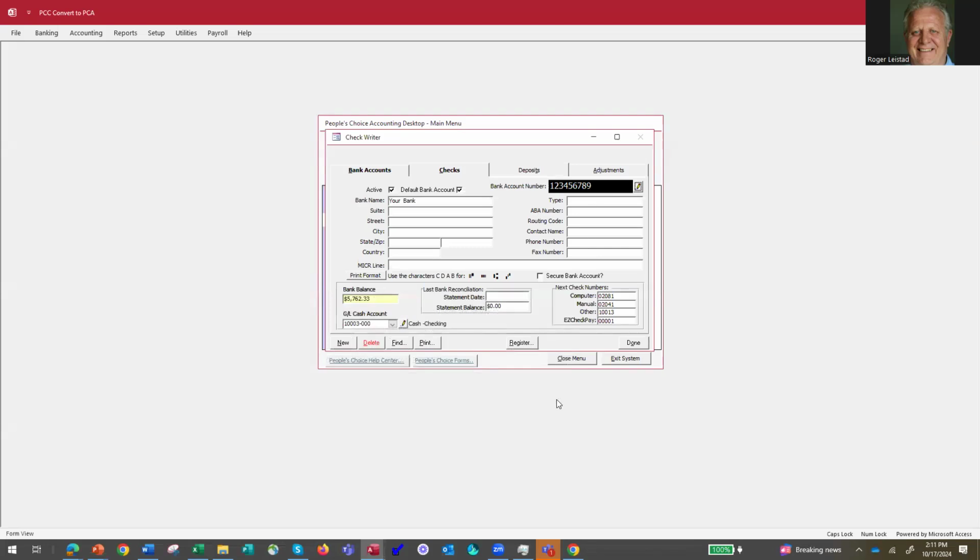So you put in your bank account, click change account number, and then that'll get changed. Now that doesn't set it up for MICR or check printing. For the MICR or check printing, you need to go down here and type a capital C, lowercase c, which gives that symbol, D gives that symbol, A gives that symbol, and B gives that symbol. So for most of you, for the routing number, you're going to go A, then the 9-digit number, then A, and then a space.